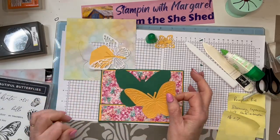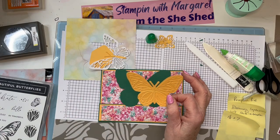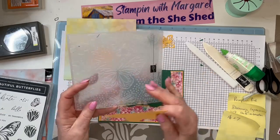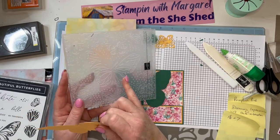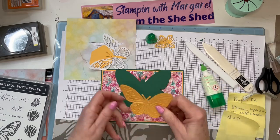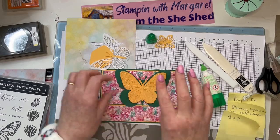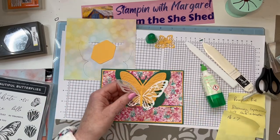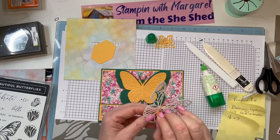This is the peach coloured paper that I've used, pumpkin pie, and I've run that through the embossing folder that's also part of this suite. And the dies then will cut out the different shapes of the butterflies, because there are dies to fit this butterfly as well as the large one. So I'm going to stick this down just in the centre, because I always love to leave the butterflies with a little bit of movement in the wings so that they aren't stuck down flat and they just leave movement on the card.